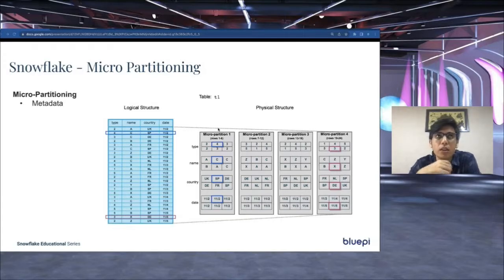So let's say, just for example, you have a table of 10 TB, and you have partitioned that table into 10 pieces. So now you have your table distributed into 10 partitions. Every data warehouse maintains information about the partition, such as the start and the ending value of the column in that partition, and the unique values of that column stored in that partition.